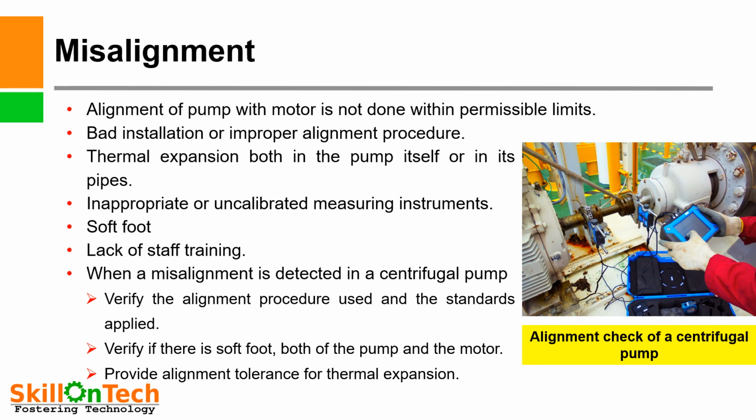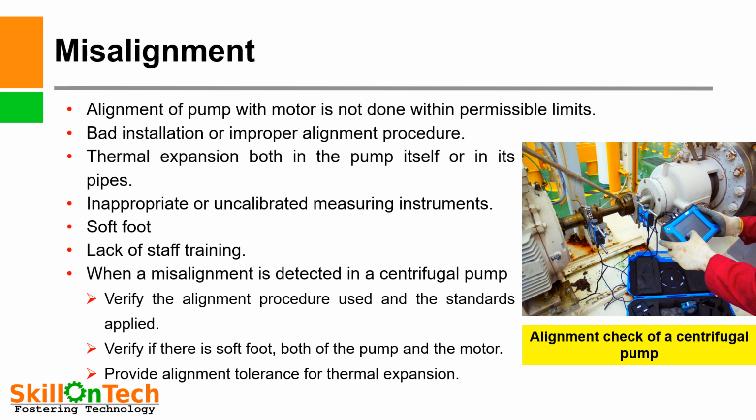If alignment of the pump with the motor is not done within permissible limits, it may be a cause of vibration. Bad installation or improper alignment procedure, thermal expansion in the pump itself, the pump shaft or its pipes. If due to temperature, thermal expansion occurs in the pump shaft or in pipes, that may also put a load on the pump and that can create vibrations.